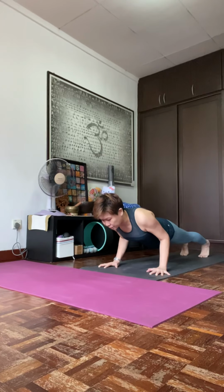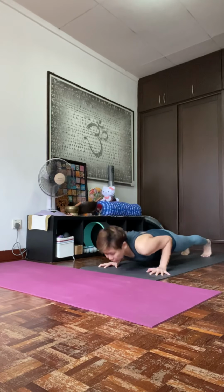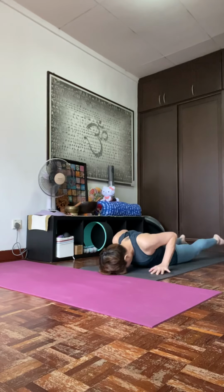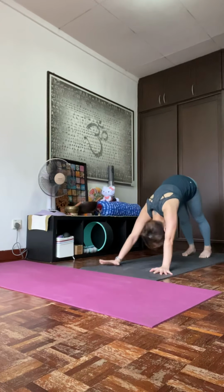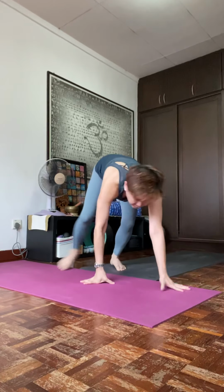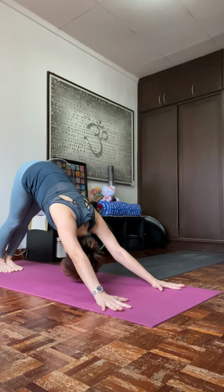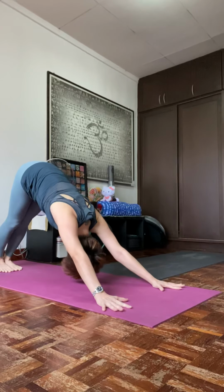5, 4, 3, keep breathing. 2, 1, all the way down to the belly for cobra. Inhale. And back into your down dog. 1 more breath. From your downward facing dog, I'd like you to bring your legs together.